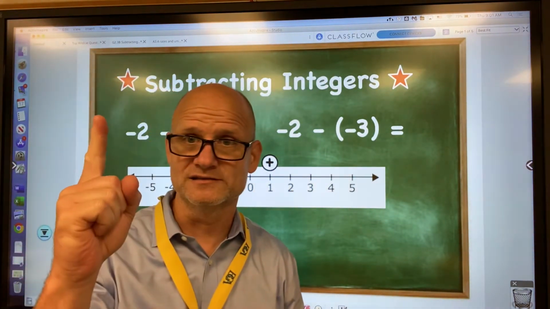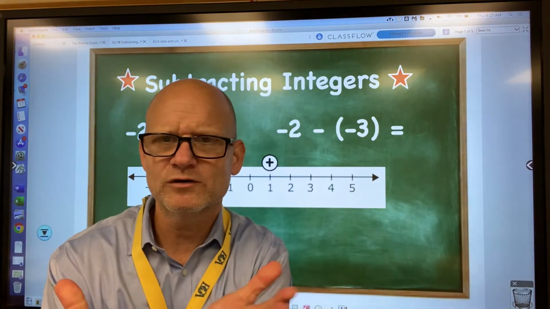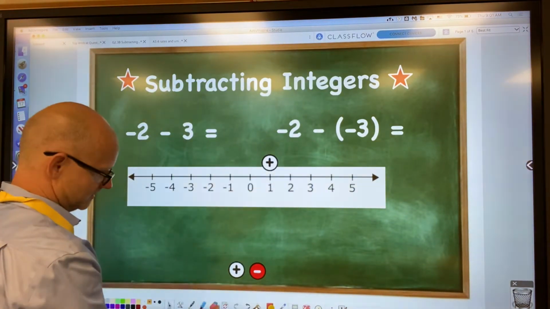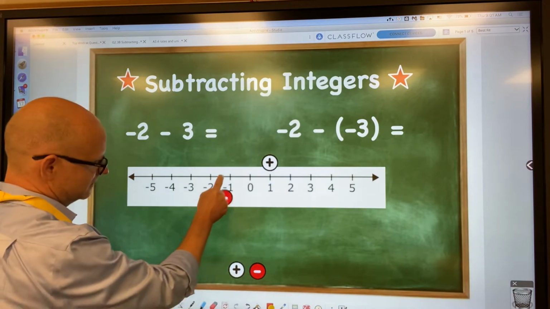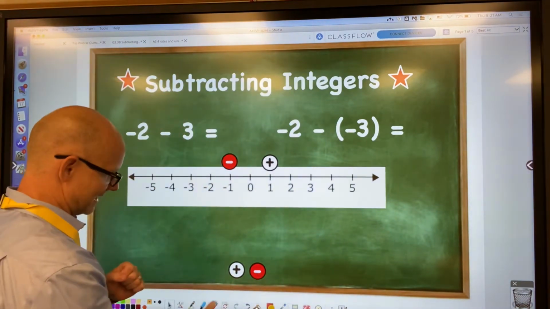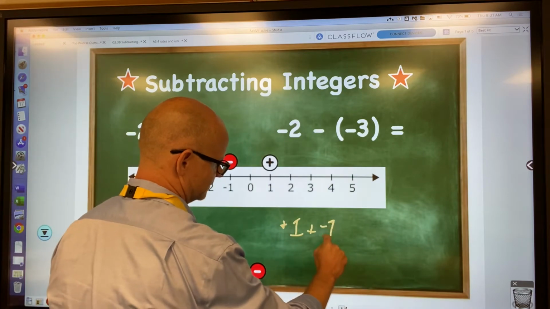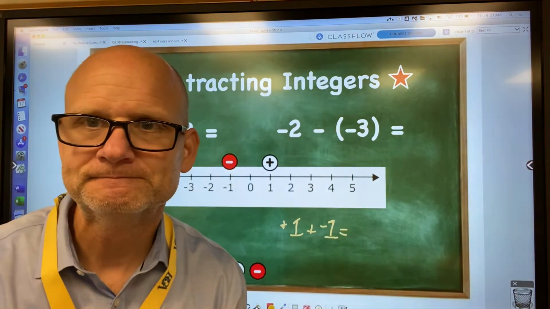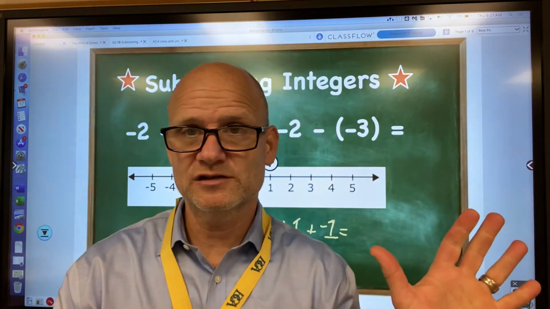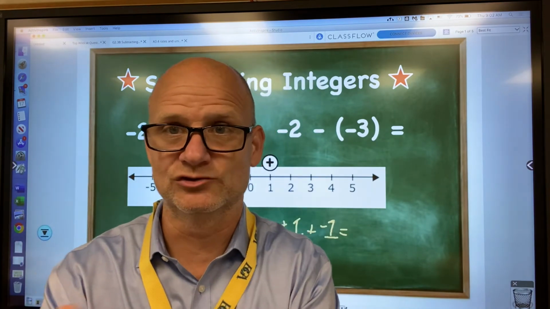If you have one positive combined with one negative, what value do you have? For example, here's a positive, and then here would be a negative. If I combine that one positive with one negative, or you could say it like this, one positive plus one negative, well, what do you really have? You know, I know, you got zero, you got nothing. They balance each other out. And that's an important concept to grasp and understand when you're subtracting integers.